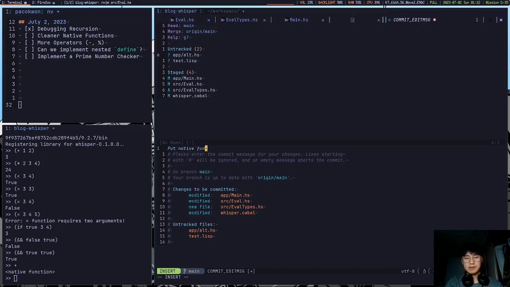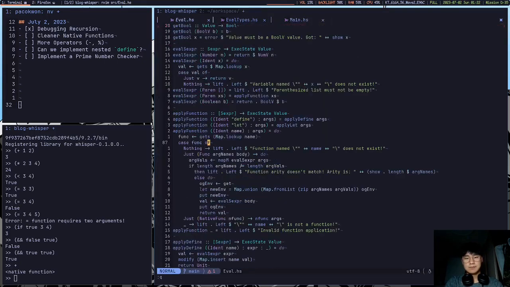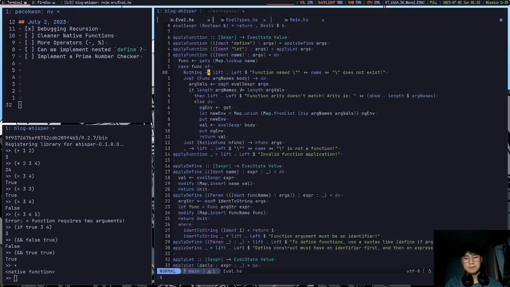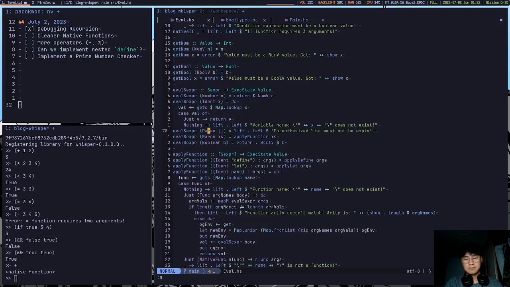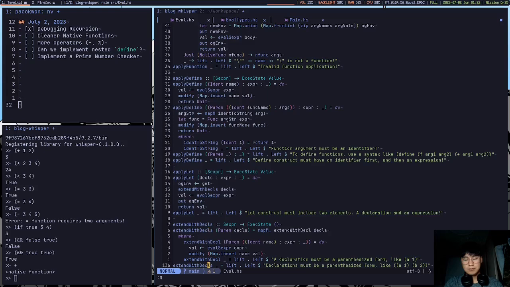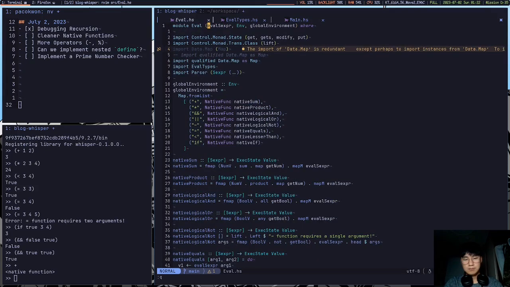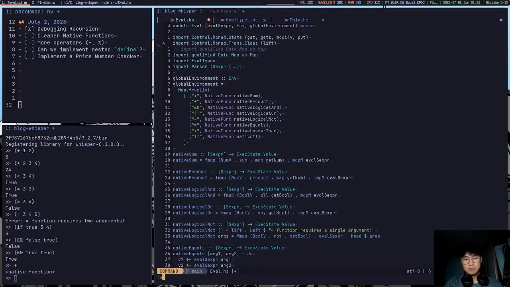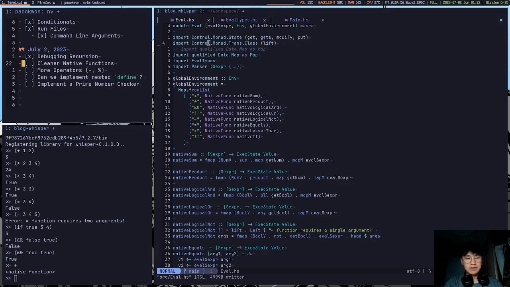Put native functions inside global environment. Now we have clear native functions.